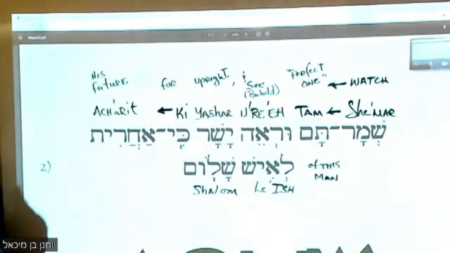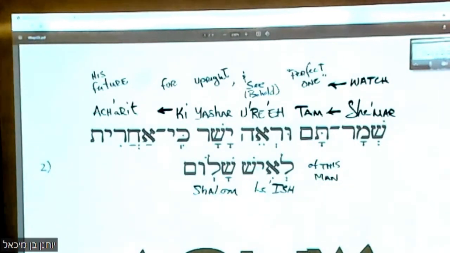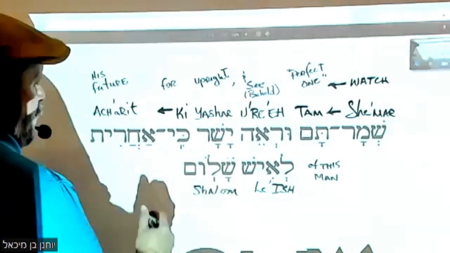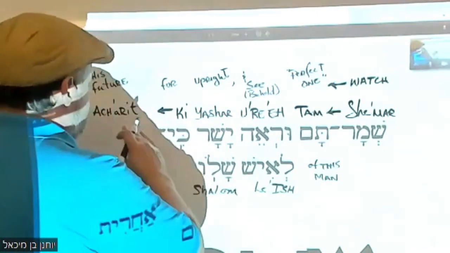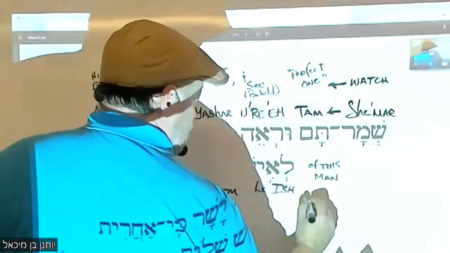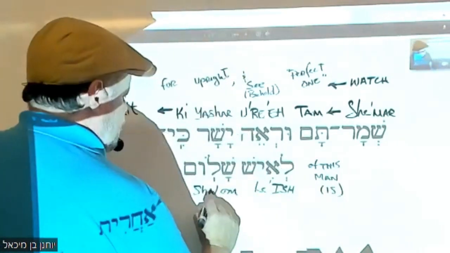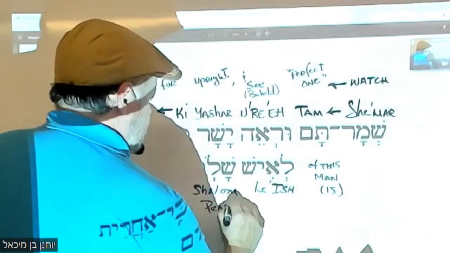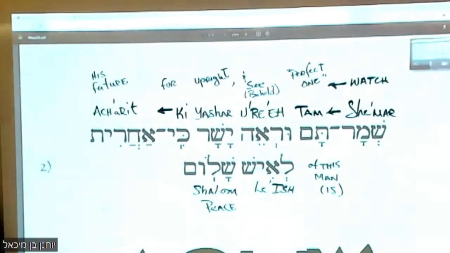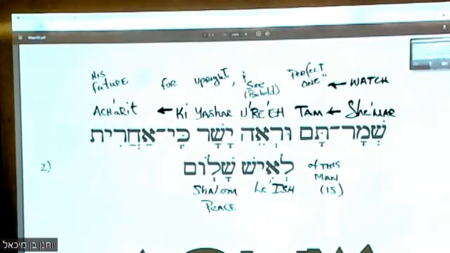And then we have the word shalom. So peace, shalom also means safety. Okay, that's one definition that we tend to forget about, but it means safety as well. But we will say peace. So the future of this man, parentheses, is, and then peace. All right. To say when a man's ways please Yahweh, he makes even his enemies to be at peace with him. And that's what it's talking about here.